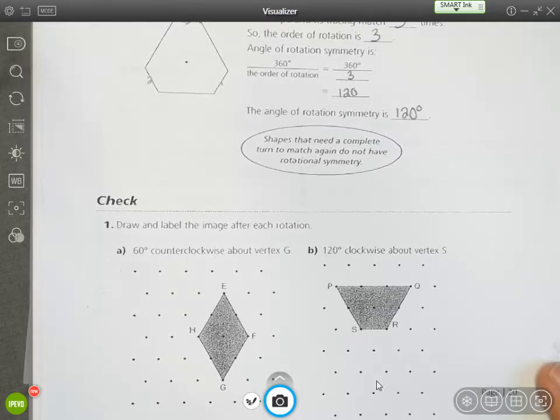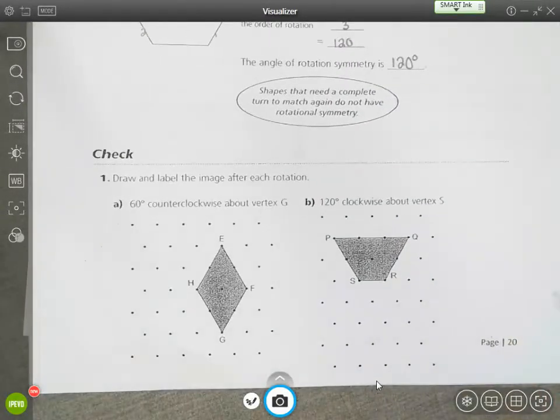Okay, those of you who have this at home will see that you have this little section. Now, due to how we are learning online and the chance that you do not have trace paper or protractors or isometric paper that can help you do these things, this is actually going to be something that we're going to put to the side. Once we're back in school, we're going to take a day and do a starter to work through this kind of problem. So you can just skip this one today, and don't worry, it's not going to come back in the rest of this unit.